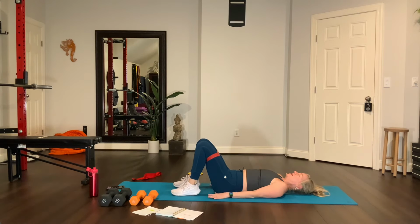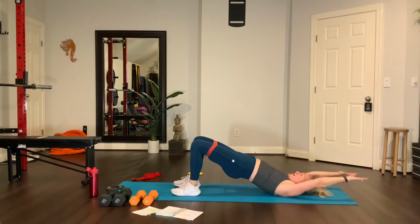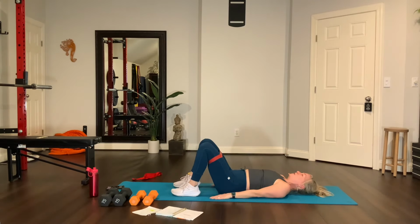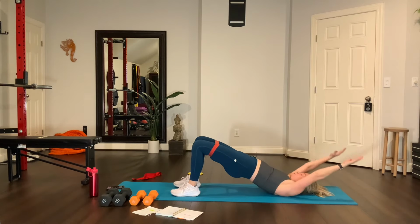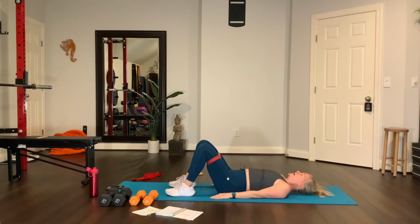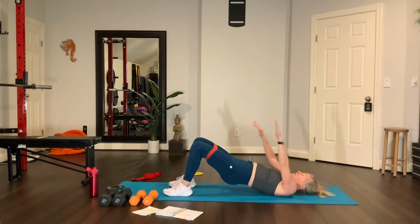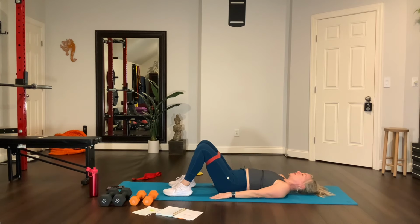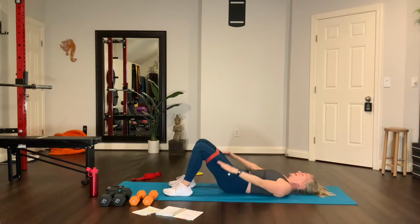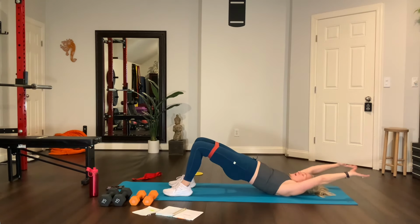Now set your feet on the floor. Hands on the floor. Lift up your glutes. Reach the arms overhead and tap the back of the hands to the floor and then lower. Press your knees out the whole time. Up and then lower. So your feet should be slightly closer in, but not too close in, but you want to have your lower back pressing down. And when you lift up, keep your back straight like that and reach.